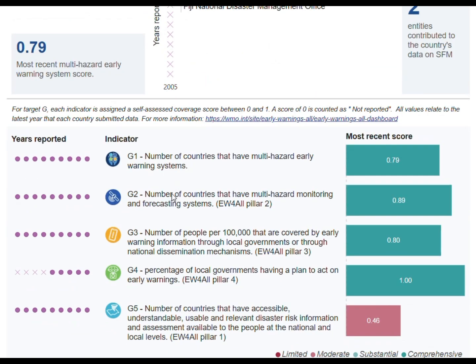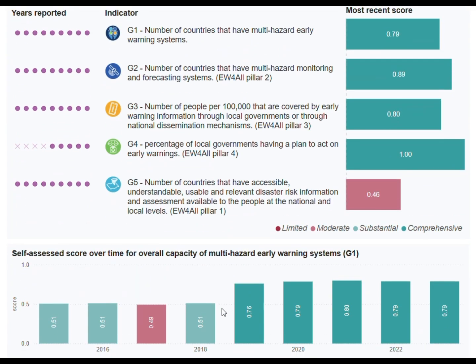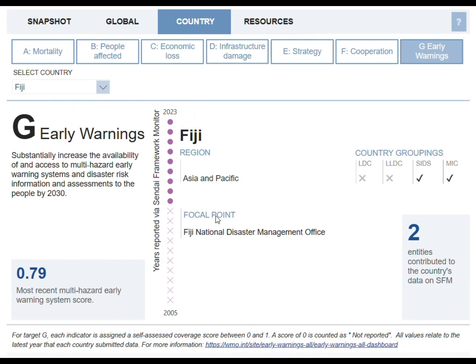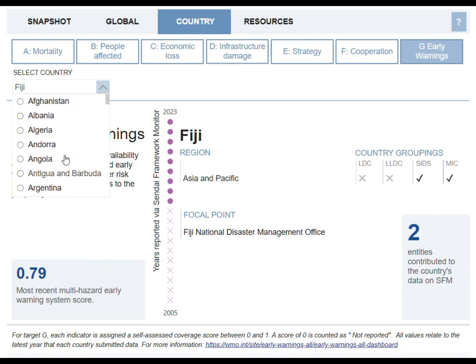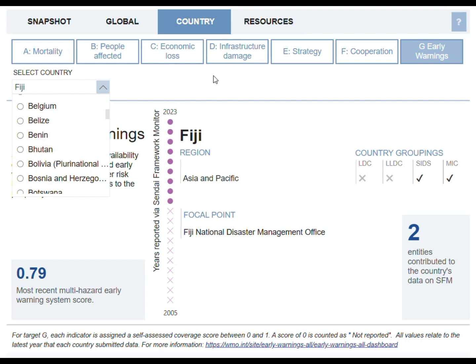In this case, for instance, this is Fiji's self-reported scoring under target G on early warning systems, and the different indicators under this target as reported, as well as the overall average scoring from 2015 all the way to the latest available year, based on the data that the country has reported. And you're free to look at the different countries and see how the dynamics change.